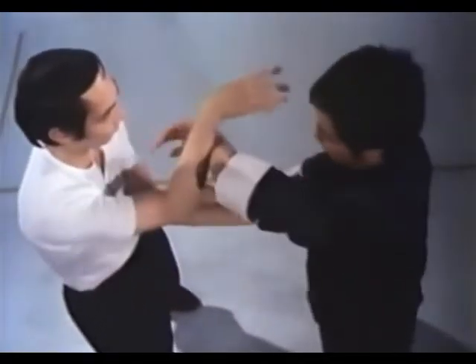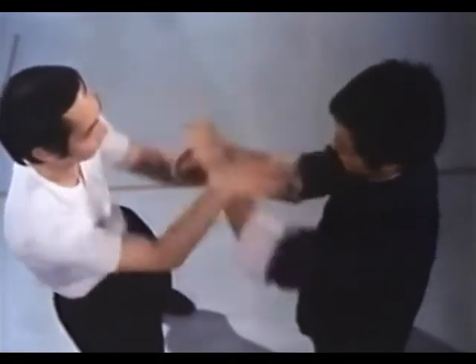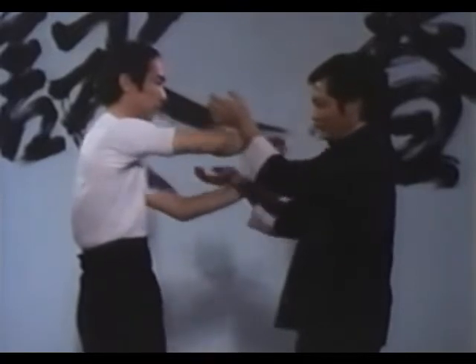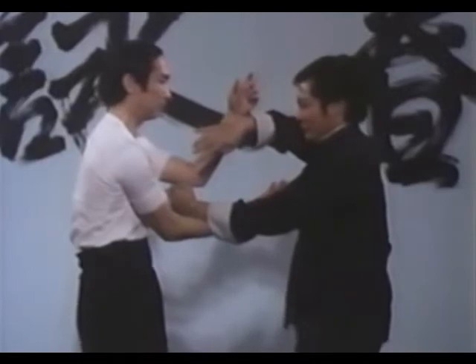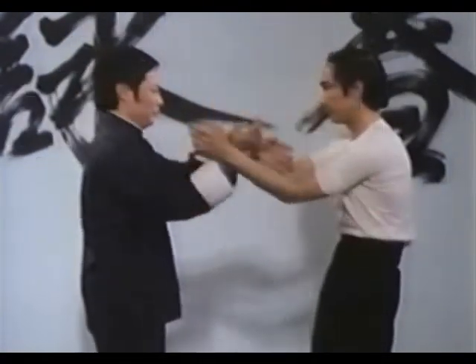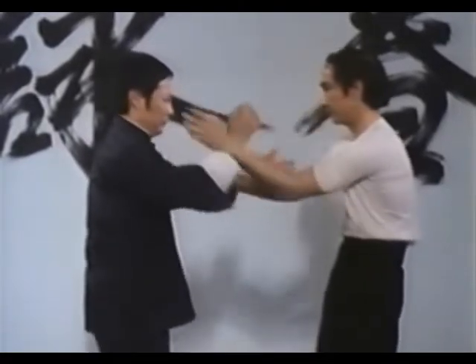With practice, the feeling for rapid directional changes in the forces of an opponent's attack or defense will give you a sense for when to yield or resist. As Master Wong detects his opponent's right Tan-Sao has deviated too far from the center line, his left Foc-Sao changes into a punch to the opponent's solar plexus. Detecting Master Wong's forward force, his opponent blocks and traps his arm. Master Wong's left Foc-Sao crosses over and traps his opponent's left hand as he presses forward with a right palm thrust to the throat.